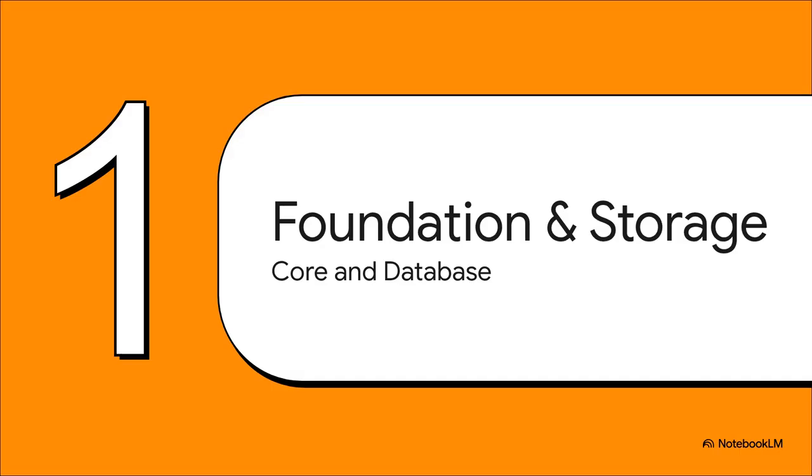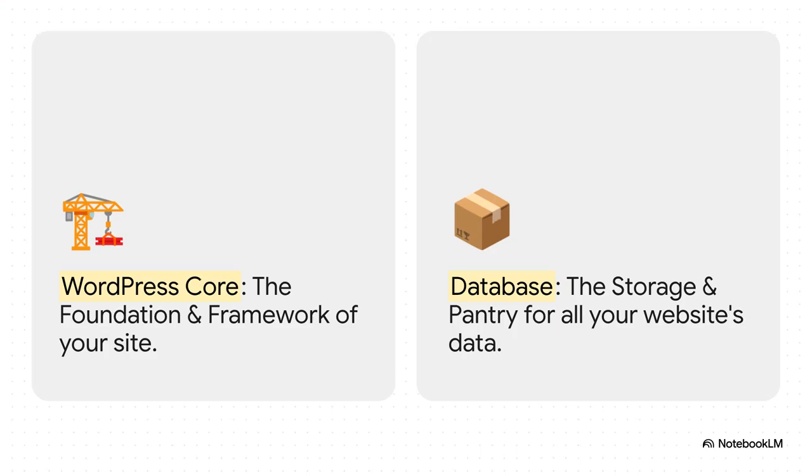It's the professional-grade toolkit, the blueprints, the raw materials, everything you need to construct your digital home exactly the way you imagine it. So every great home, it doesn't matter if it's physical or digital, it always starts with two things: a rock-solid foundation and a place to put all your stuff. In the WordPress world, we call these the core and the database. So think of the WordPress core as like the frame of your house. It's the plumbing, the electrical, the actual structure that makes it stand up. And the database? Well, that's all your storage. The pantry, the closets, the attic. It's where you keep everything that actually makes the house feel like a home.